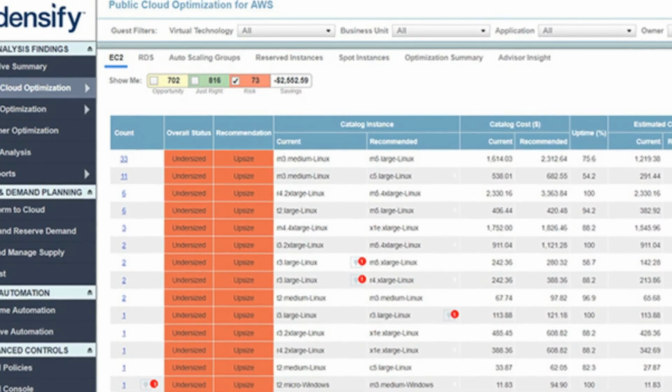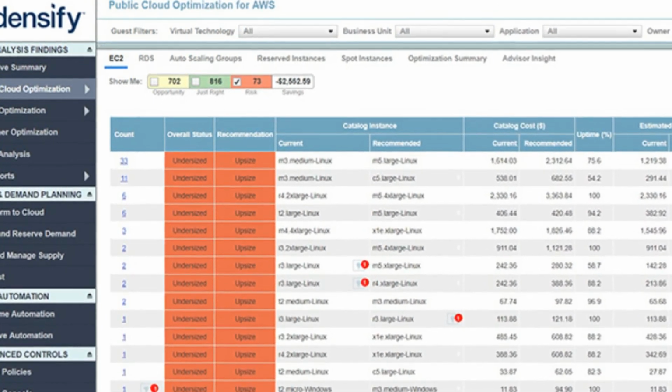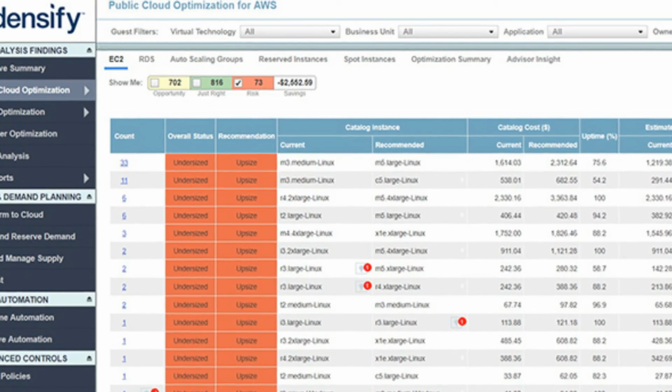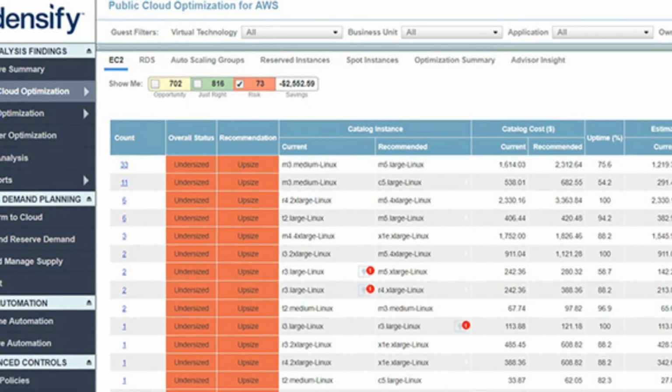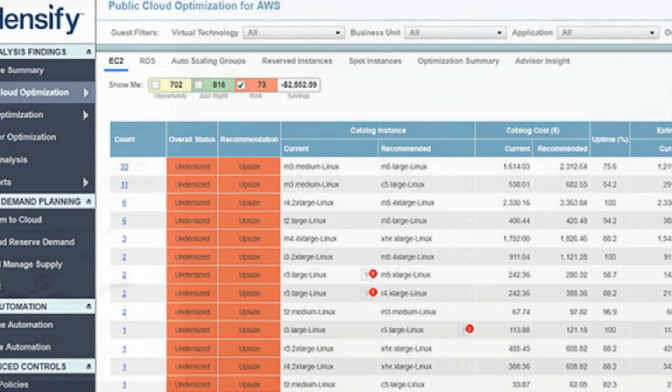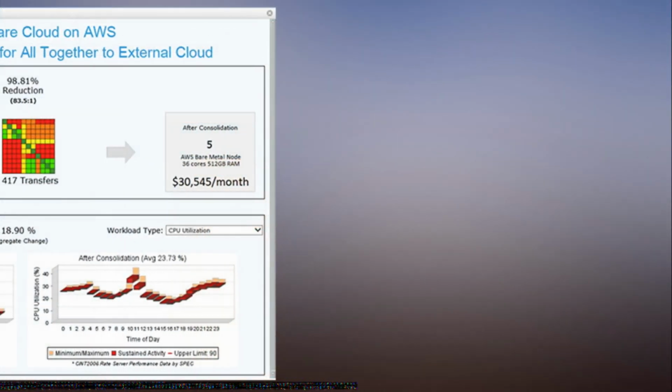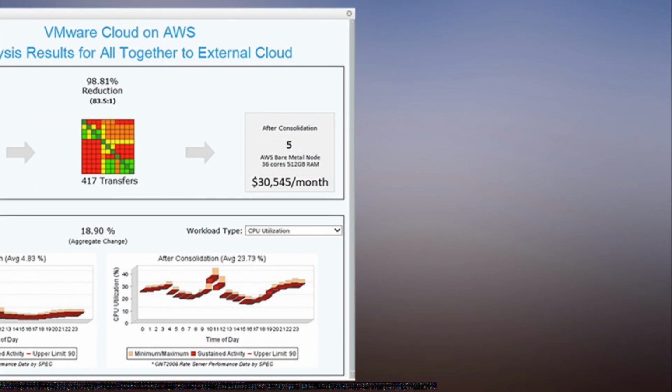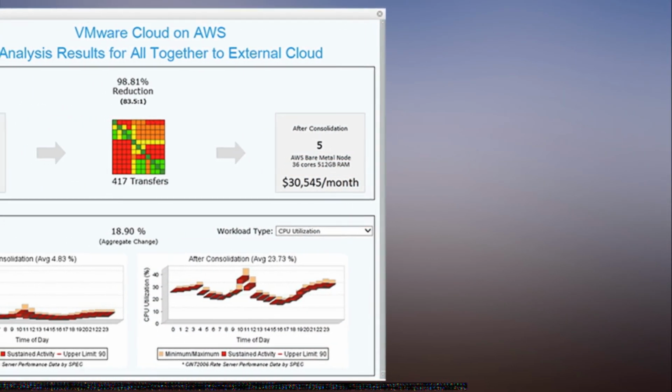Overall, we were very impressed by the detailed insights that can be revealed using Densify, and also the speed and apparent ease with which it comes up with its recommendations. New users can sign up for a free 14-day trial, up to 2,000 VMware and AWS workloads, but according to Densify most don't need anywhere near that long to be convinced.